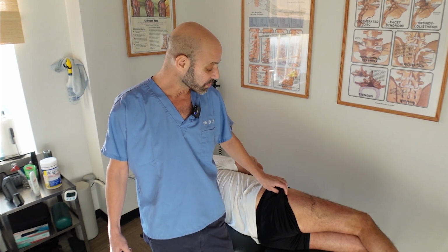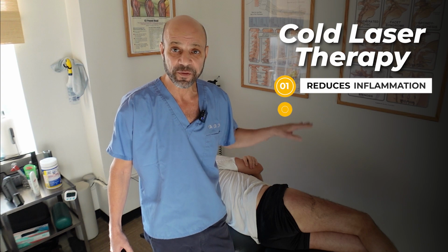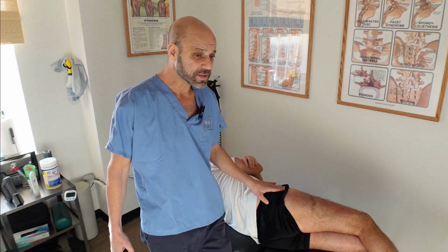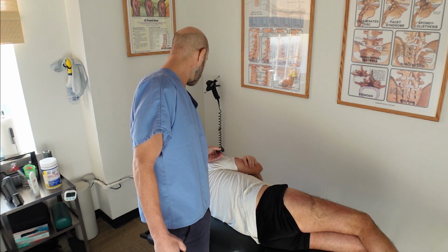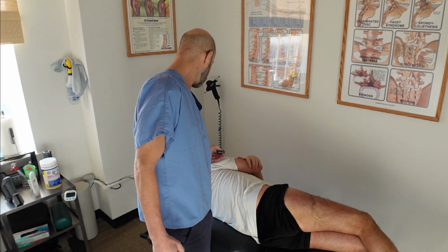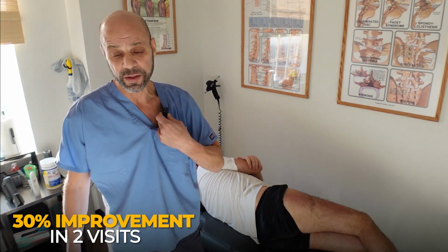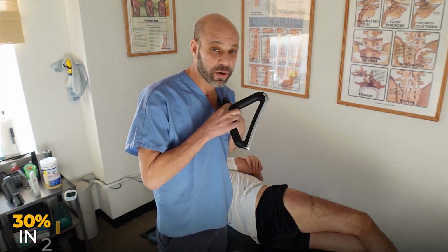So we have now resorted to cold laser therapy. Cold laser therapy would be really effective in reducing inflammation and pain. We've treated you, what, twice already? Yes. Twice, and he's doing better. He said he had some improvement. How much improvement would you say you've had so far? Well, it decreased a bit. Let's say if the pain was 10, now it's about 7. Okay, so we've had about a 30% improvement with 2 visits. That's good, but I definitely want to see more improvement there.